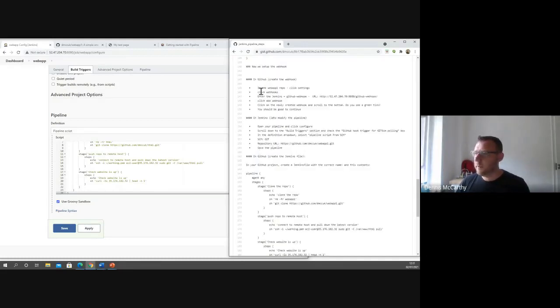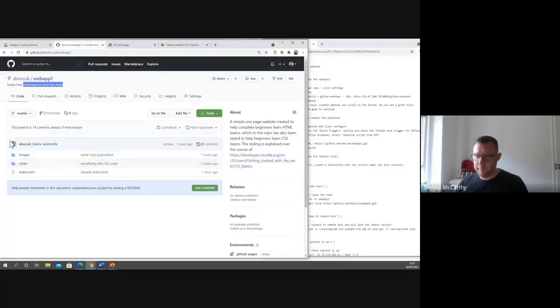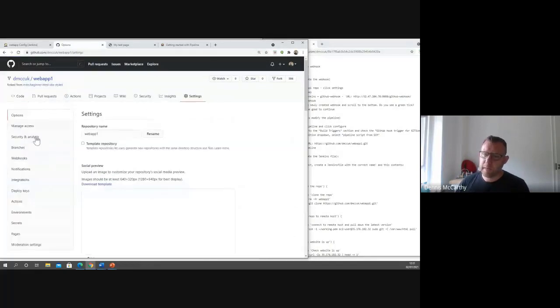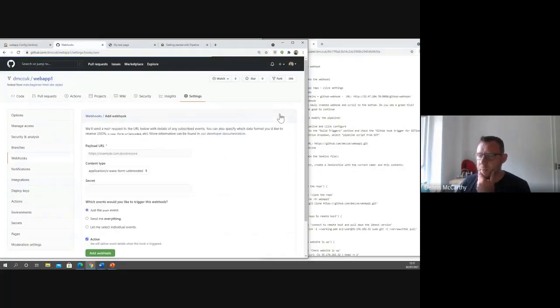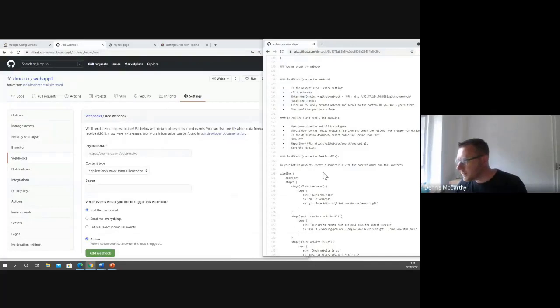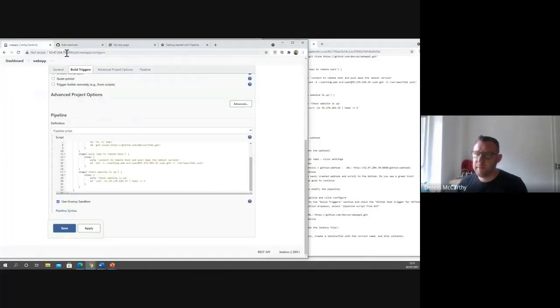So in GitHub, we're going to go into our repo and we're going to follow some steps to create the webhook. So this is the repo, web app 1 it's called. If we go into settings and go down to webhook, you can see that I haven't got any webhooks yet. So if I just add the webhook, the webhook itself is pretty much the URL of this, including the port.